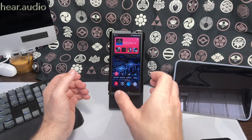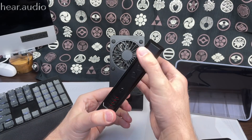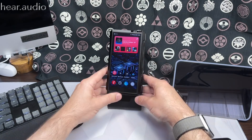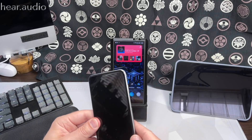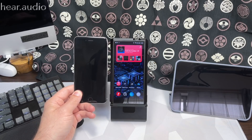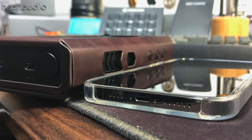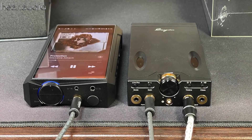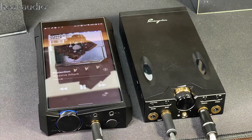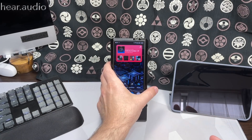The first thing you notice about the M17 is that it's a massive beast. To give an idea of how big it is, I'm comparing it to an old iPhone 6 Plus, which is almost as big as the 12 Pro Max. The M17's screen is bigger, but when I took it out of the box it's about the same footprint as my 12 Pro Max but three times as thick and heavy. It has a 9200 milliamp battery — the size you'd find in chunky portable recharging units.